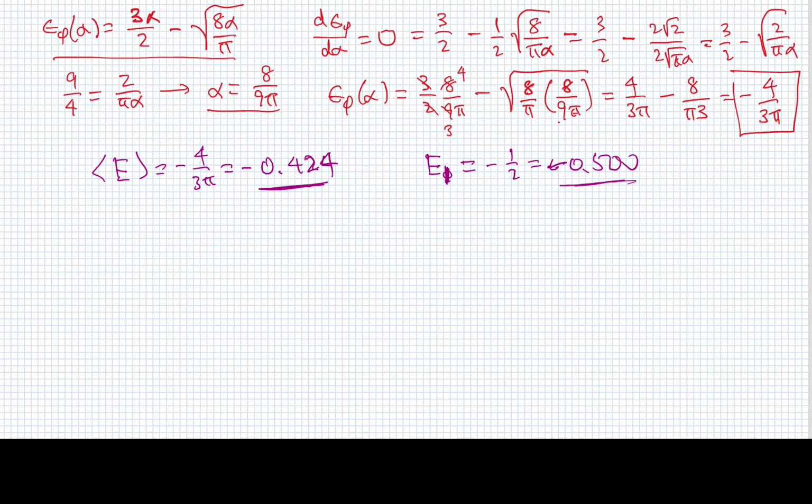This has not been an especially good variational wave function to use for this, and one can devise much better ones. But we do get a sense for how one applies the variational principle to find an upper bound to the ground state energy, in this case of the hydrogen atom, that is indeed above the energy of the hydrogen atom, and how this in effect works when we have a parameterized trial wave function.